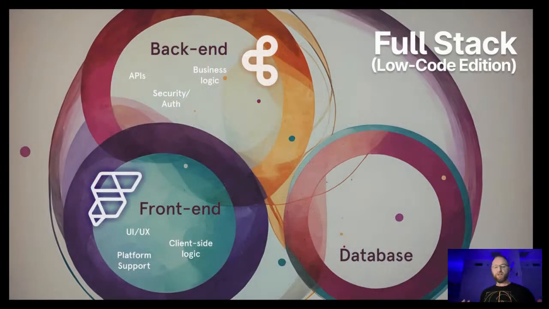So, I've shown this slide at my last session. I love it because in proper software development or website development, you'll hear this term full stack, and it represents the way that you structure a website or an app so that it's segmented enough that it's secure, but also segmented enough that it's fully functional.